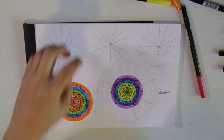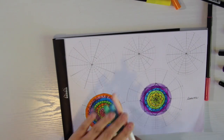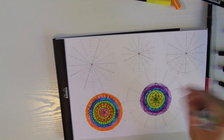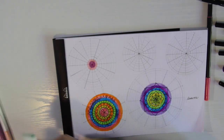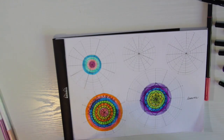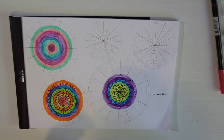So let's do kind of a bigger mandala right here, and then I'll show you some embellishments on it. I'm going to use my super tips to color these just to show you. I'm getting the pastel ones. I have brighter colors in the super tips. There's 50 of them, but I like to use the pastels because I already have the bright colors in the Tombows. So I grabbed these pastels because I don't have a pastel pack of Tombows. So here we go. Okay, so I think this is enough color, so I'm going to just dive into doing the mandala. And like I said, keep in mind, you're doing this day by day, you're not doing this all at once. So I'm throwing in time lapses, but it really doesn't take that long when you're just doing one band at a time.